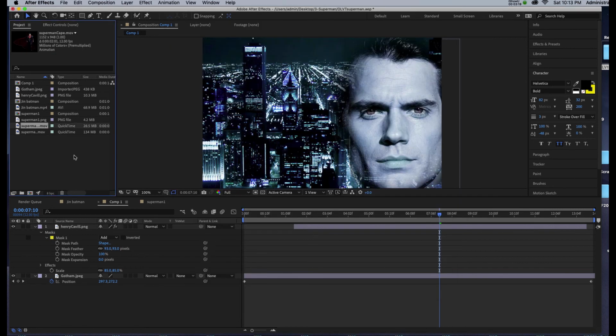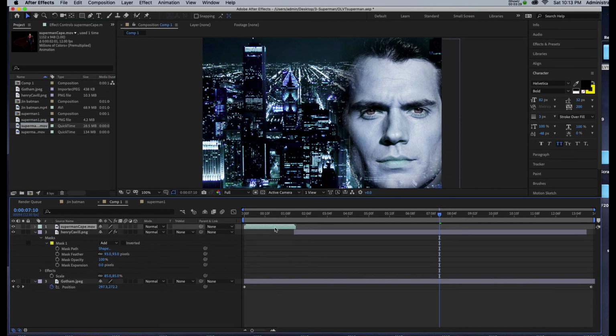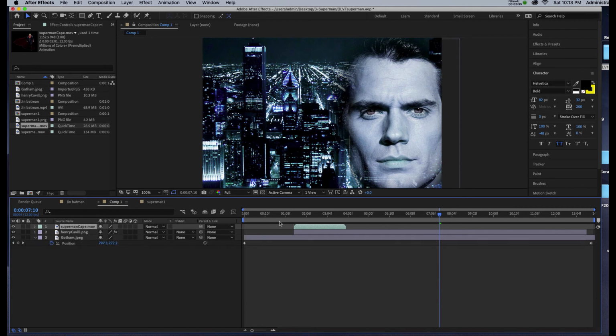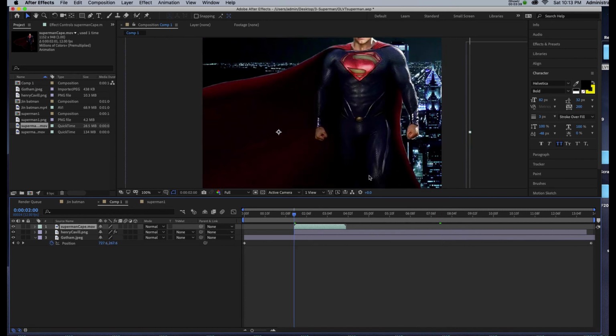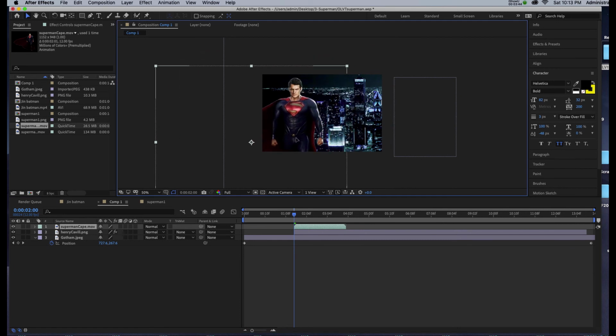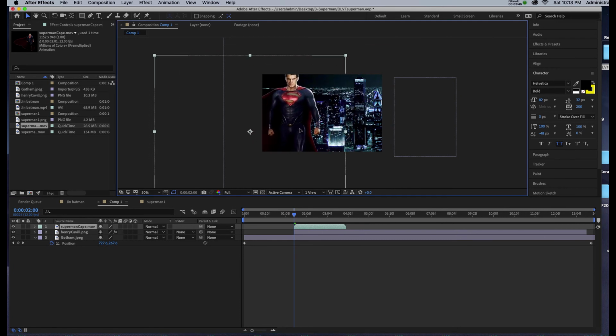Now I want this to take place at the same time that the larger portrait is coming in from the right hand side. So I'm going to click and drag, put it on screen, and I'm going to hold the shift key and snap that clip to the beginning of where the face comes on screen, the 2-second interval. I'll hit I on the keyboard so I go to the beginning of that clip, and I'm going to zoom back and I'm going to put it over on the right hand side.